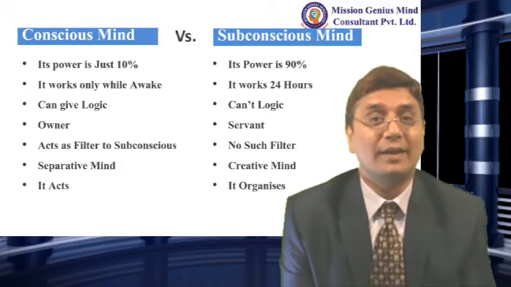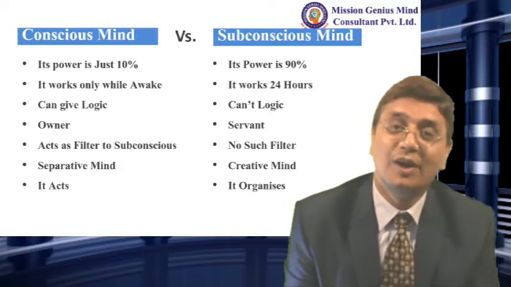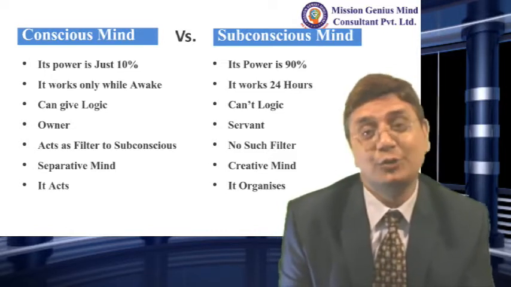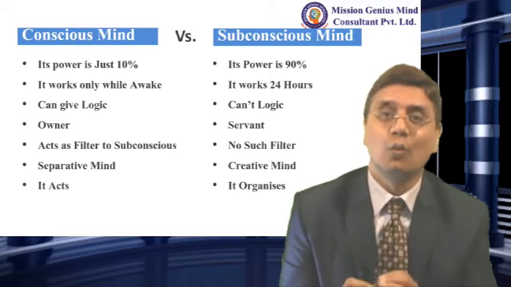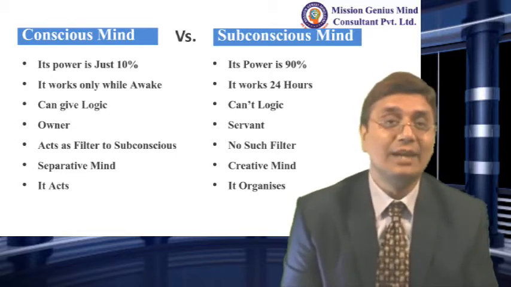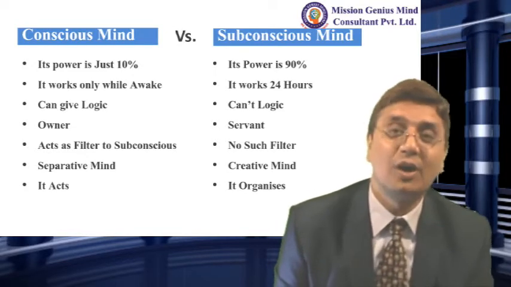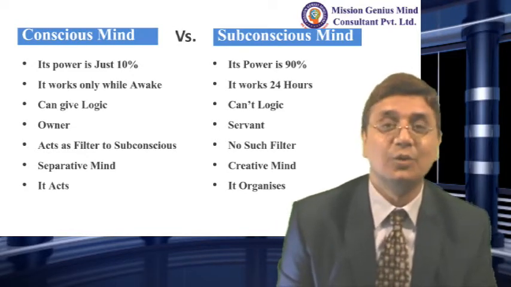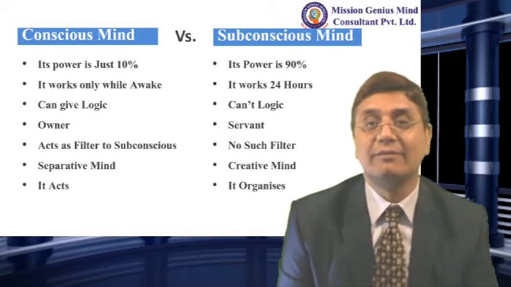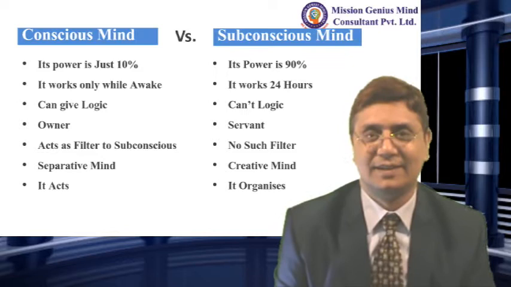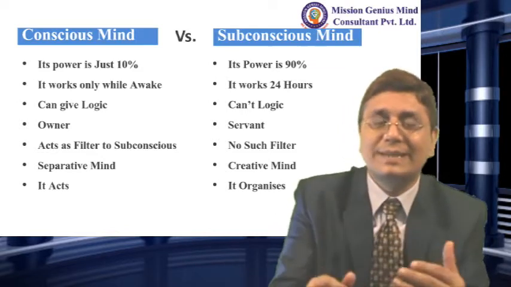The conscious mind works only when we are awake. The subconscious mind works 24 hours continuously. Even while we are sleeping, the subconscious mind is continuously working. The conscious mind can give logic, because whatever the conscious mind does is based on logic, but the subconscious does not work on the basis of logic. It just does whatever it likes. So it will explain many things in you.